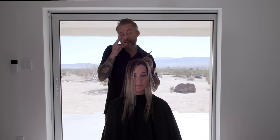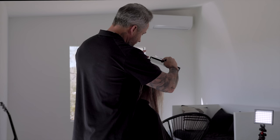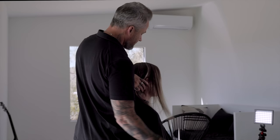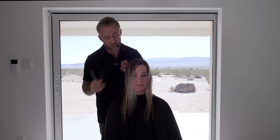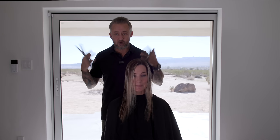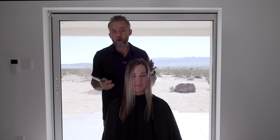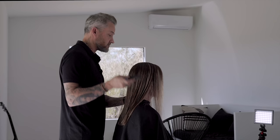Now if we want less layering — maybe you want more like a bob shape where you want this length in the front and a little bit of that line — that just means you start that section a little more forward and you leave all of this stuff back so that you're only layering a little bit. Any way you want to do it is fine, but you just don't go beyond the hair behind the ear — you just don't layer any of that. As long as we stay away from that, we're not going to get too much layering or too much of a disconnect, or looking too much like a mullet unless you want a mullet. She does want to keep most of this length and doesn't want a lot of layers in the front, so I'm just going to start those layers a little bit farther forward so we don't layer quite so much.